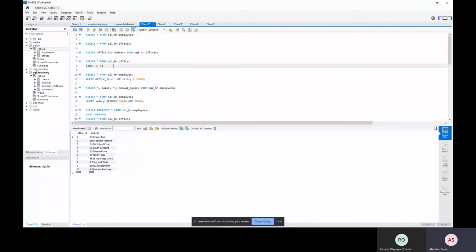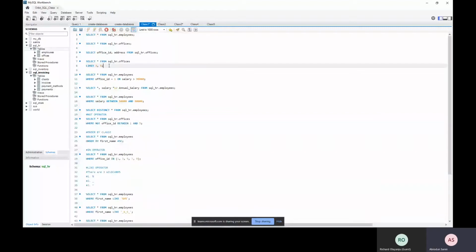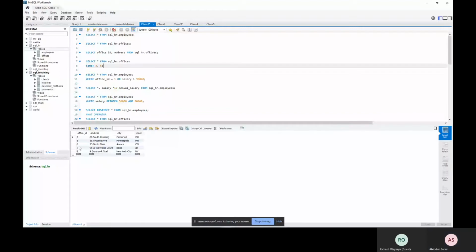If I run this, look at the result here. It skips 1, 2, 3 and gives me 4, 5, 6, 7, 8, so it gives me 4 to 8. As you can see, I see it in the result here.